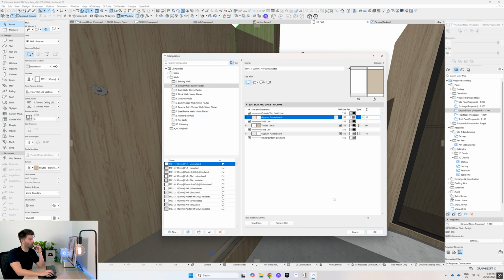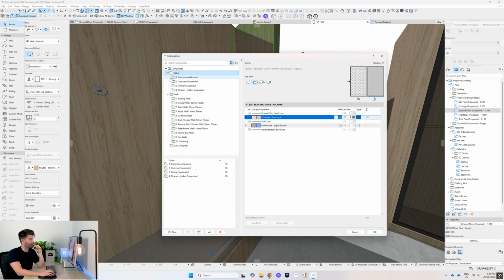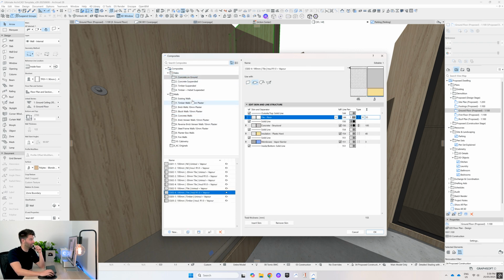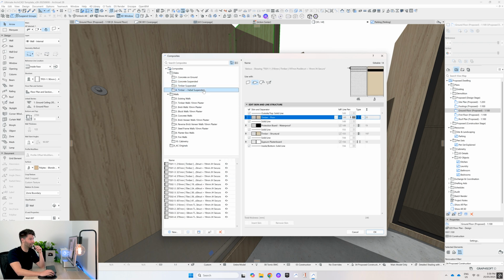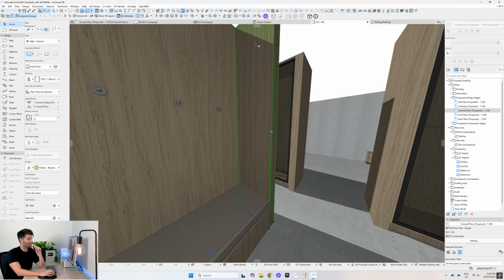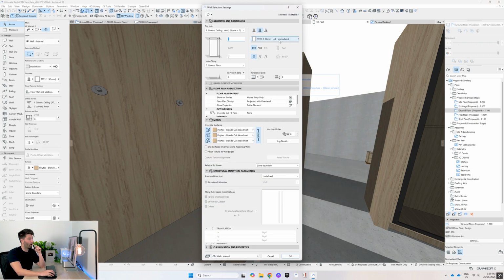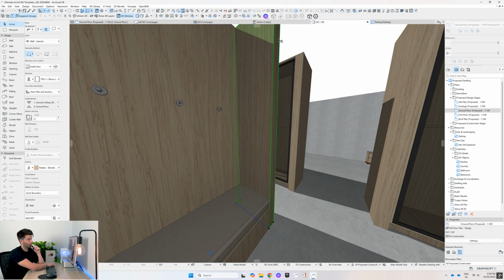We have walls, of course, we have slabs too. So if we go into slabs, the same system applies. Insulated, uninsulated, concrete, timber, hebel, it's here. Whatever you need, it is most likely here, or a variation of it, at least as a starting point. So this wall, as an example, is of course a timber frame with laminate on both sides, composite structure.